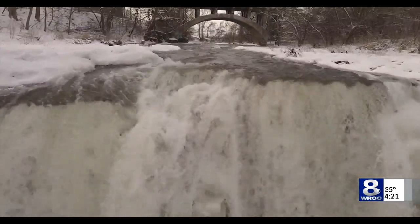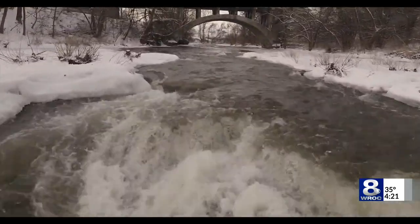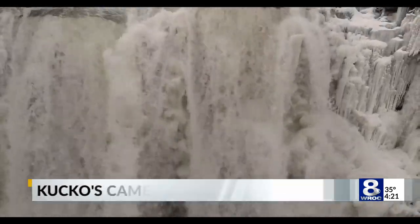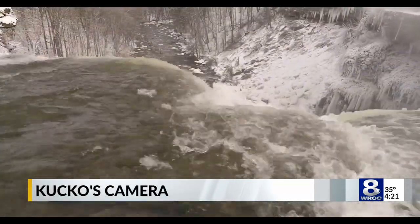Went back to one of my favorite spots on private lands — with permission from the owners — on Awotka Creek in Leroy: Buttermilk Falls. I'm telling you, it is breathtaking there. And the overnights have been cold enough for several days to allow for some considerable icing on a lot of the area waterfalls.